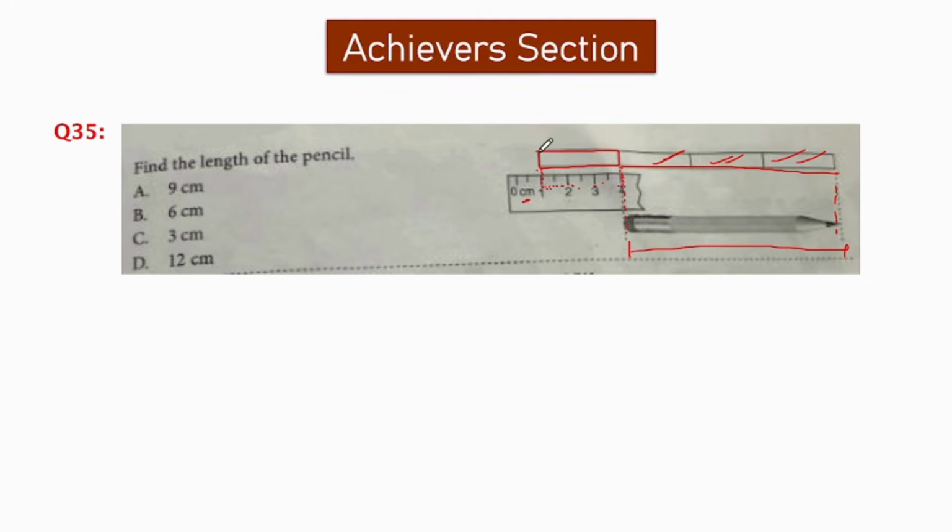The other way is, since it has started from 1, you take from 0 to 4, that is 4 centimeter, and you minus 0 to 1, because it is not starting from 0. So it is 3 units, 3 centimeters. Now we know the length of this rectangle is 3 centimeters. Like this, it will be 3, 3, and 3. 3 plus 3, 6 plus 3, 9. So 9 centimeter is the right answer.